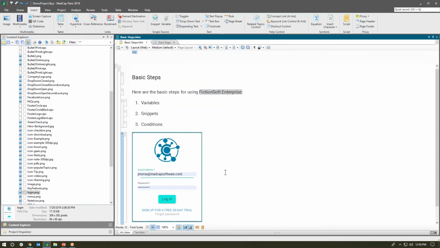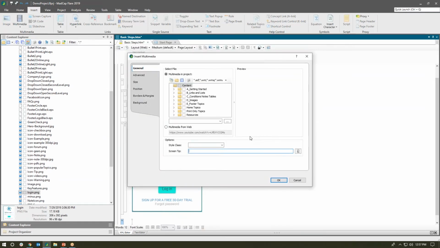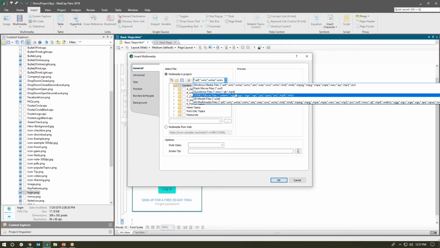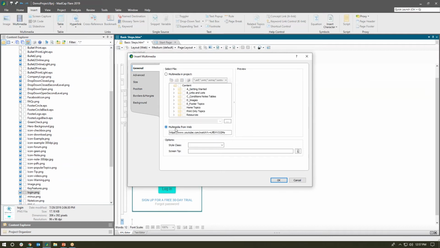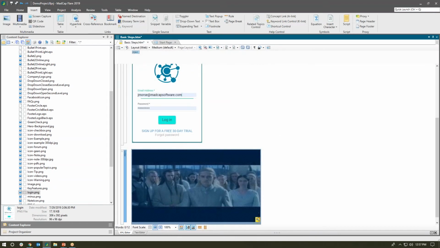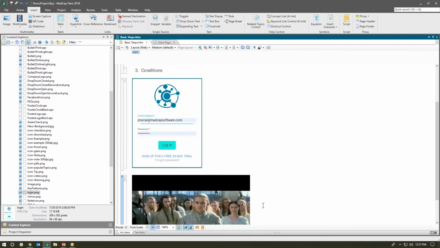We can also work with multimedia files. So if we want to drop in a movie, I can insert a multimedia file. As you can see, we support lots of different compiled movie formats. Probably the most popular is going to be MP4, but as you can see, you've got lots of choices here. We can also insert movies that are streaming from a streaming service like YouTube or Vimeo if we want to. So I can go ahead and drop my YouTube video in. Now it's not going to play in the editor. We'll be able to preview this in a second, and of course it'll work when we build, but we're dropping in a placeholder for that video. So it can be compiled and out there on a streaming service, if that's your preference.